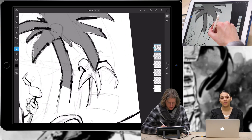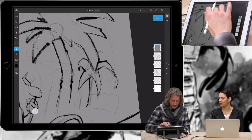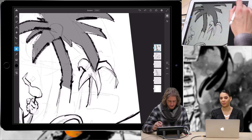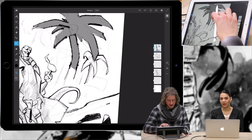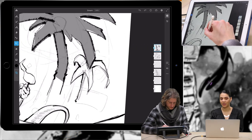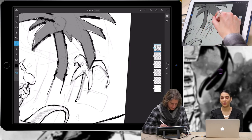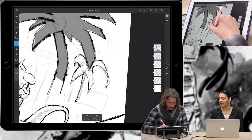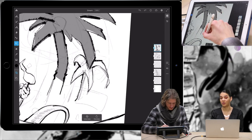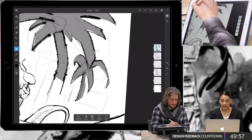So, I think I'm working at 300 DPI. That's what I work at every single time. That's the minimum standard for print, I believe. So if you're working on something you think you might want to print or reproduce in any way, I say work at 300 DPI. Honestly, maybe 600 these days, depending on what your machine can handle. Yeah, or if you're doing a billboard or something wild and extravagant.